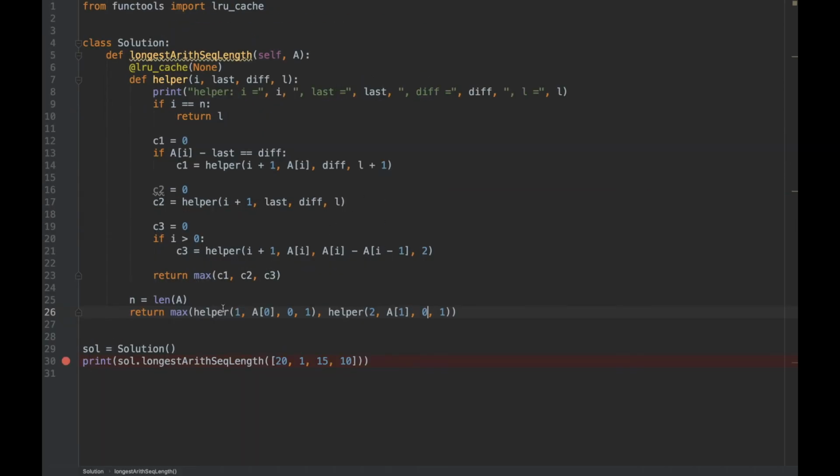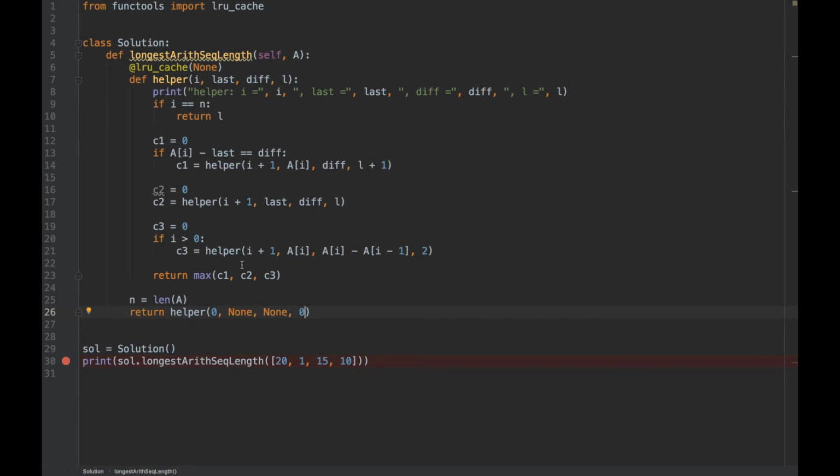I guess one of the problems I'm encountering here is how do I account for, okay, let's just start from 0, give this as none, diff as none, and the length as 0, right?